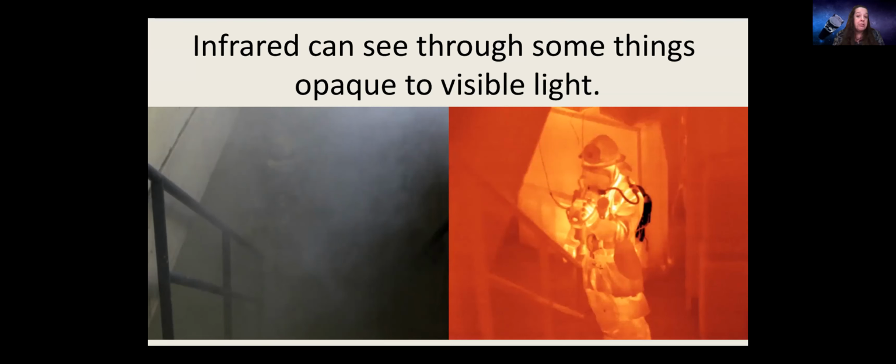It turns out it's also useful for finding fugitives. Not too long ago here in LA, the temperature got up to like 120 in the daytime. And then not long after sunset, some idiot was running away from the cops up into the hills. And they use the infrared camera. And normally when you're using an infrared camera, just like you see here, the person is warm compared to the background. But when you're running through rocks that have been baking in 120-degree heat all day, it turns out you're cooler than the rocks. It's really rather dramatic. But at any rate, infrared can see through some things that are totally opaque to visible light.